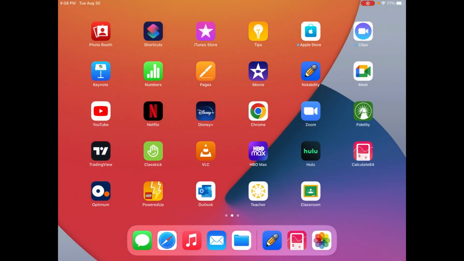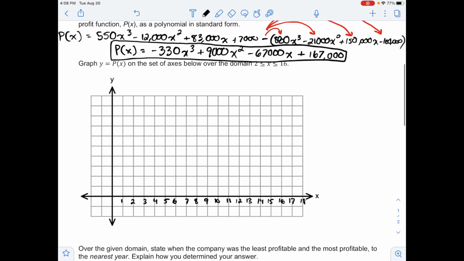So let's take a look back at our graph here, and we're looking at 1, 2, 3, 4, 5, 6, 7, 8, 9, 10. So the highest I rounded up to is about 100,000. So I have 10 boxes and I need to get up to 100,000. If we divided our highest value by our 10 boxes, that would give us a scale. That would mean every box would be 10,000, and that would do it for us.